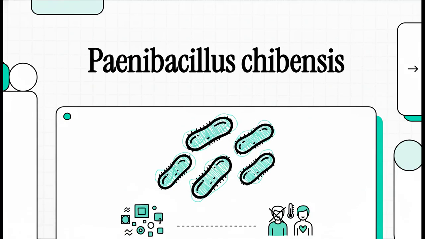All right, everyone. Today, we're diving into an organism that is a perfect case study for the challenges we face in the modern micro lab, Paenibacillus chibensis. It's definitely not your everyday isolate, but when it does pop up, it really makes us pull out all the stops and use every tool in our arsenal. So, let's get into it.